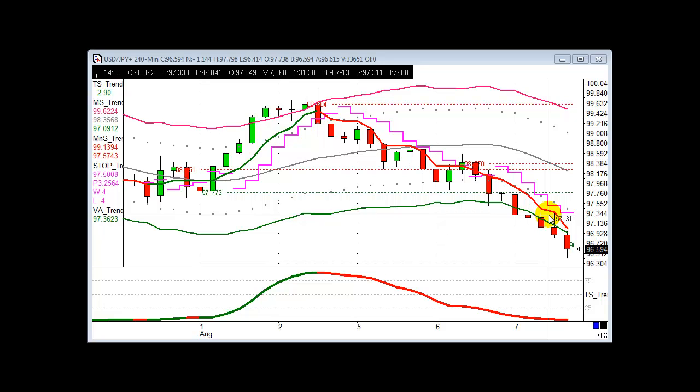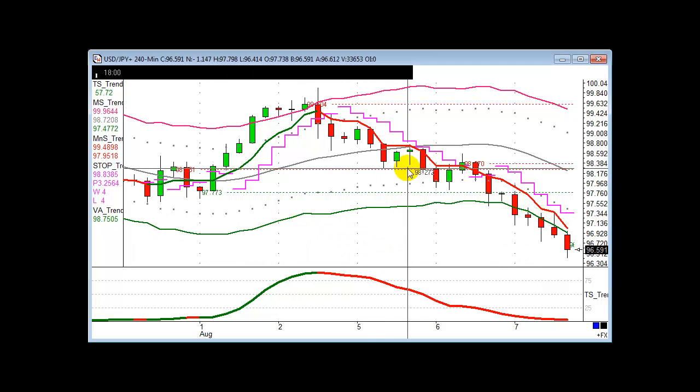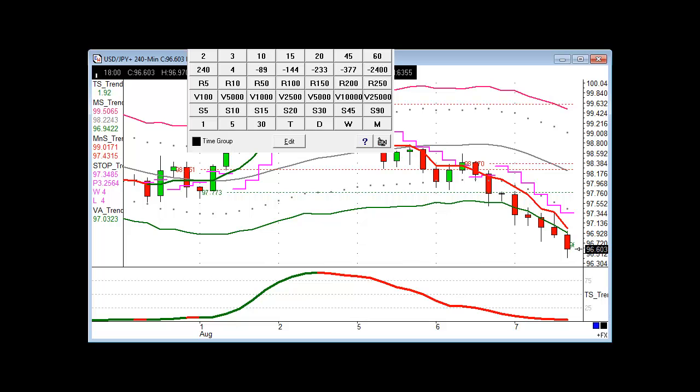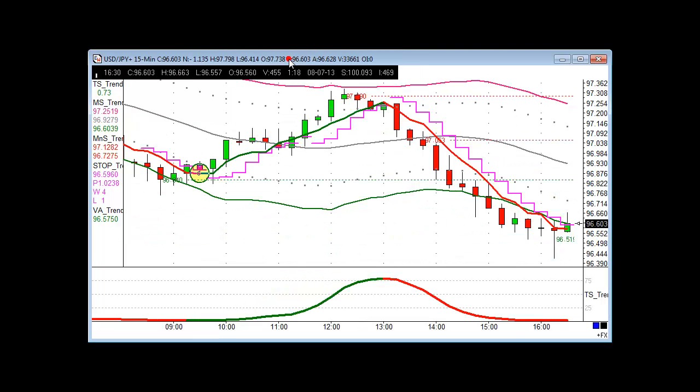So what does that do for us then? We know we want to sell, we know we want to favor the shorts. Doesn't mean we shouldn't buy, it just means that if we are going to buy dollar yen, we just need to take our profits quick. So what are we looking for? Well, the basic swing trade is simply trend signals line here at the bottom as low as possible, and this vector average line turning from red to green. So both lines turning from red to green.